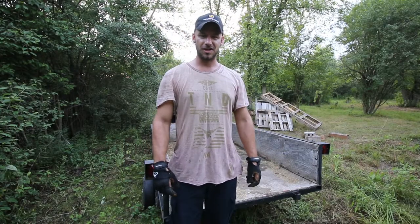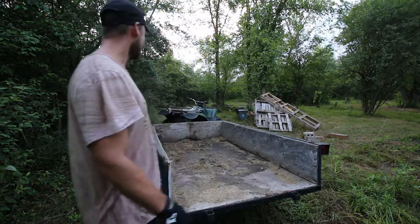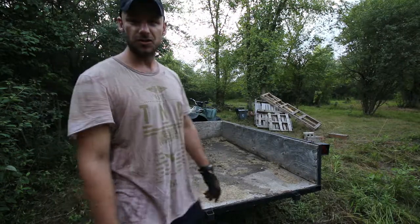That was the sound of a majestic 20-year-old Kawasaki Prairie. 300cc, two-wheel drive. Yeah, it's pretty much 20 years old.